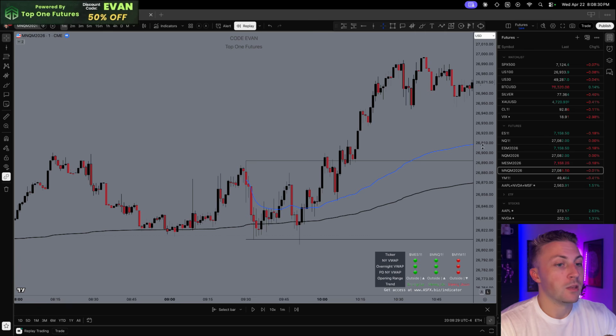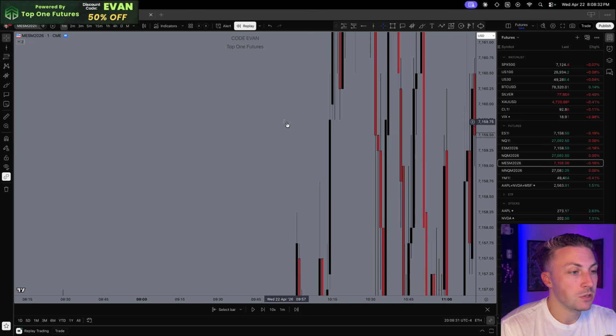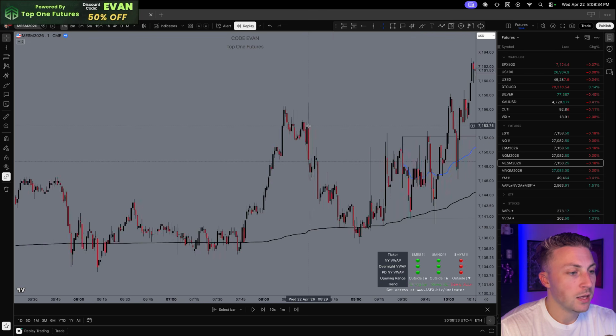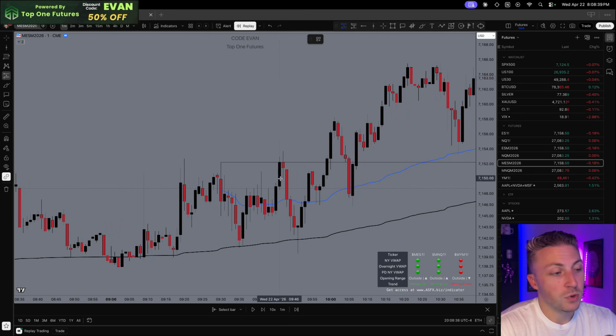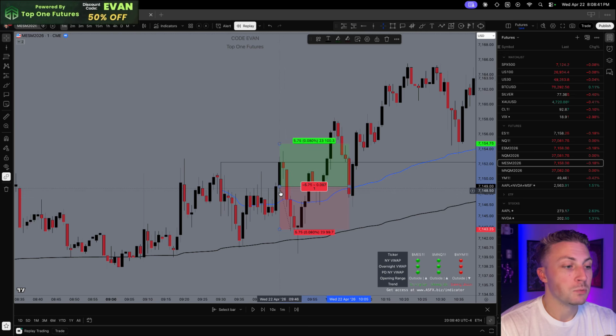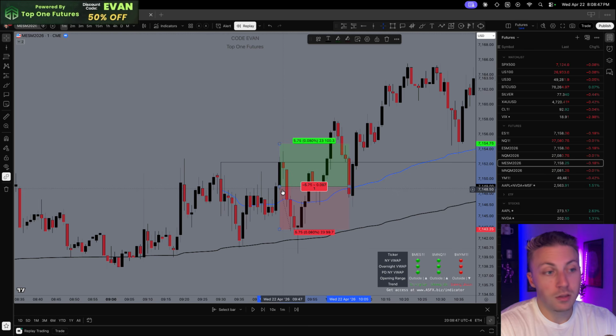Picking up a pattern. And then let's go to ES here, because I know there was another similar lesson on that as well. Again, clean longs. But the first break here, the reason I don't take the first break either, or I don't trade until a side has been broken, is because that first break often doesn't really run anyways. So if I'm in a trade, I'm going to get out on the first break.